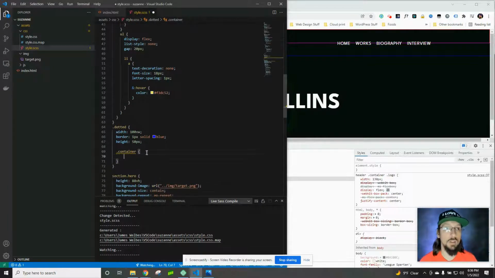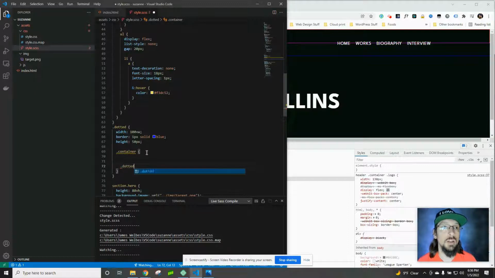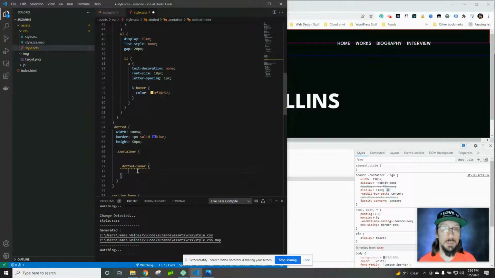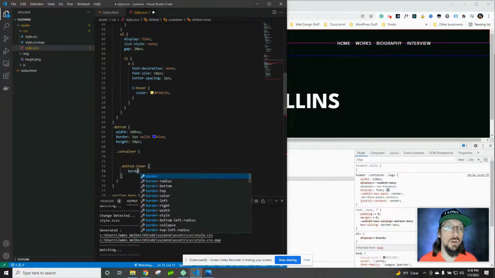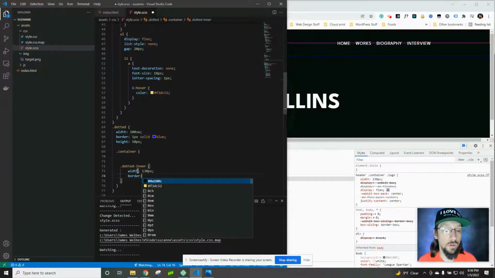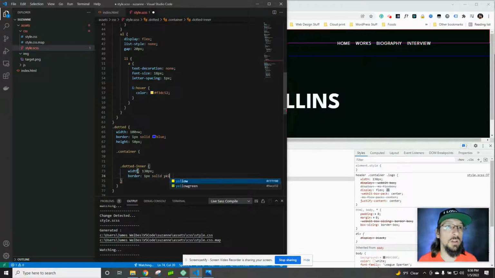So I think I want to say container display. Well, no, maybe it should be to the left anyways. Dotted inner. First of all, let's just say border, or what's the width? We came up with 130 pixels. Border 1 pixel solid yellow.